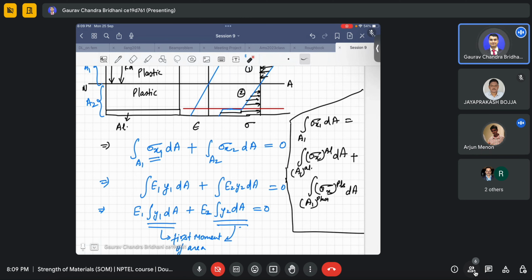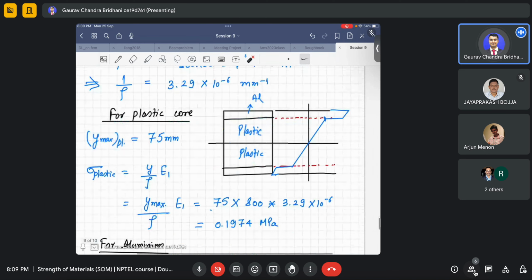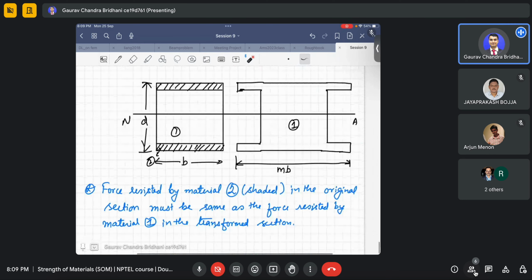Even in this case, I never used any concept about the neutral axis, because I told that it is a condition. The neutral axis should not change. So I never used anything about the neutral axis. I just drew this section. Now I know what the depth is and what the width is. The depth always remains the same; only a change in width occurs. Correct?